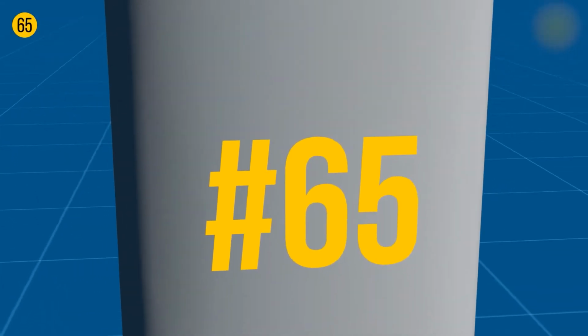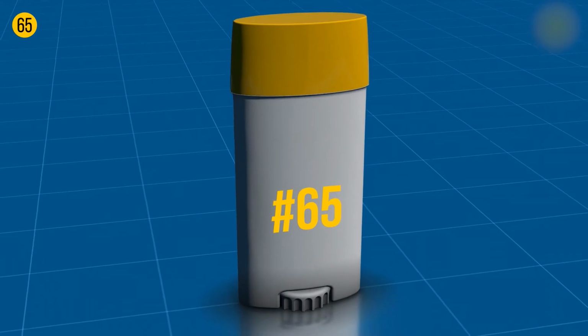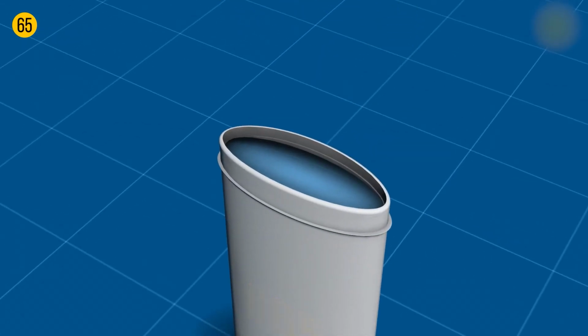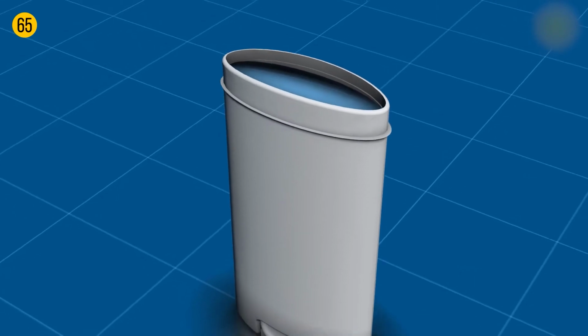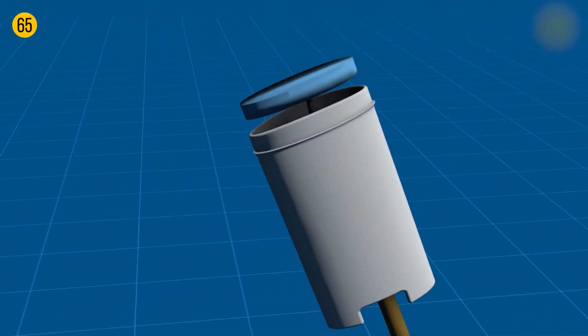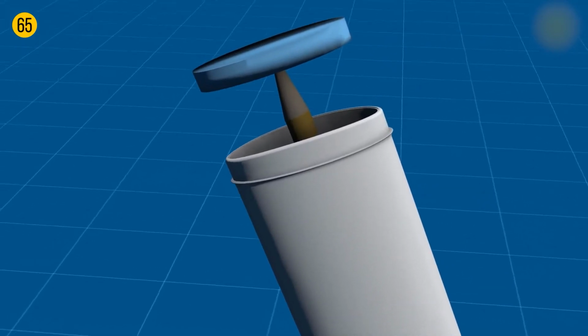It's sometimes irritating when you see you haven't used the entire stick of deodorant. There's a little bit more left, but it's hard to reach it. Okay, the trick is easy. Unscrew the bottom, take a pencil, and force it underneath that moving platform. That way, you'll push what's left of deodorant out.